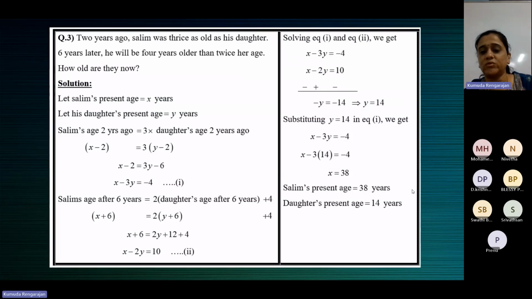Yeah, please solve the two equations. I presented the answer. Please solve the two equations and find. You don't have to see the answer and work. I presented the answer for the sake of the children who have not framed the equations correctly. So once you have the equations, you can solve it by yourself and then check your answer with what you see on the screen.